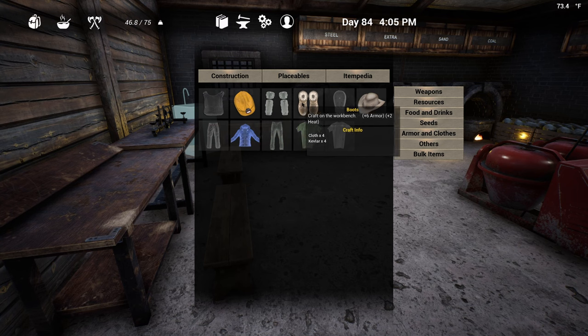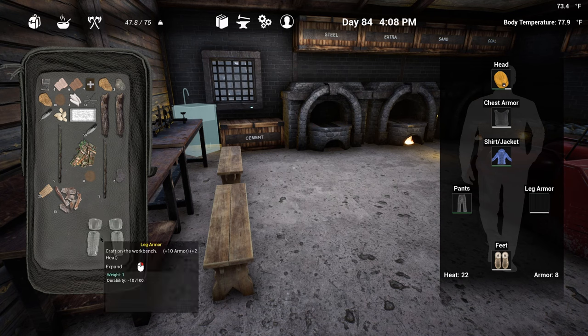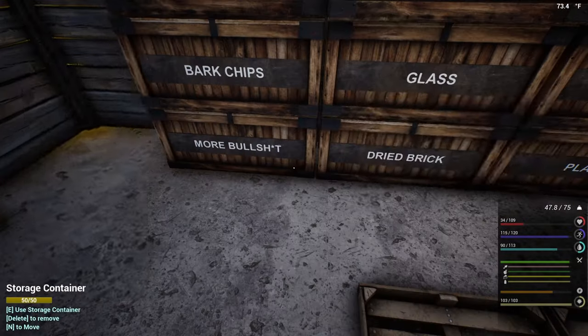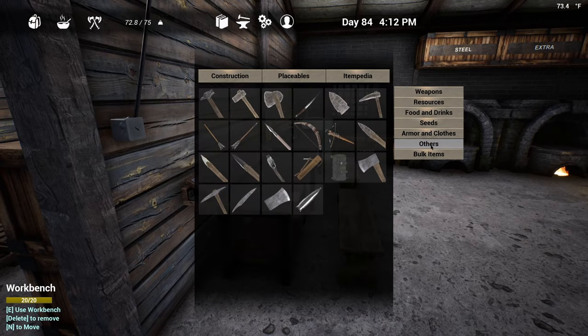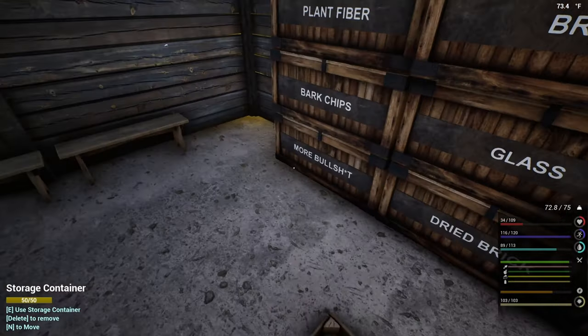I wonder if these lose their heat. Let's find out. I have 22. Take it off. It's still 22. So I guess they do lose their heat benefit. So let's just experiment a little bit. I'm gonna just grab that. What all do I need for it? Itempedia. 8 Kevlar, 5 cloth. I could have just grabbed 8 Kevlar.